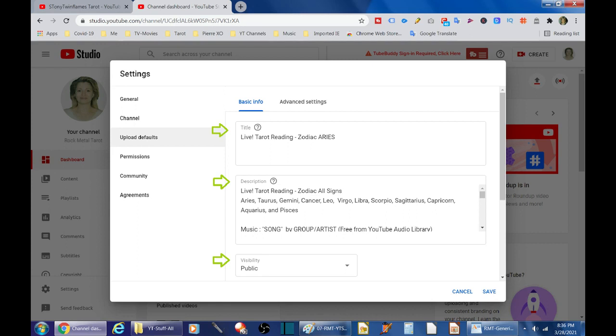The description is second, and later we have tags. All these three things really help you get attention from both YouTube and YouTube searchers, people searching YouTube in the search bar.